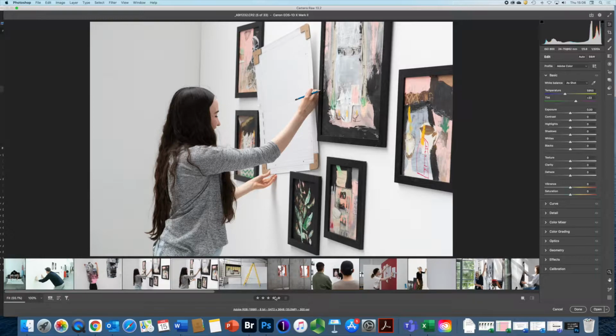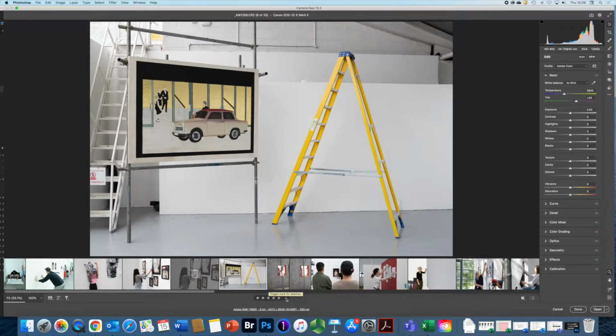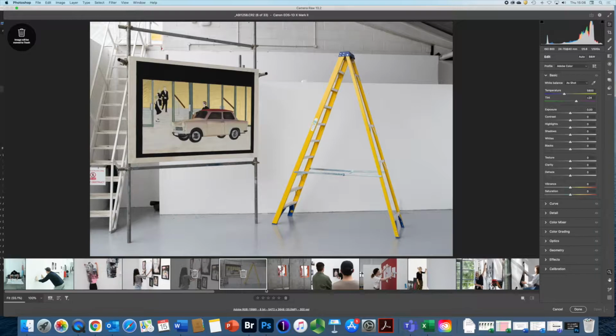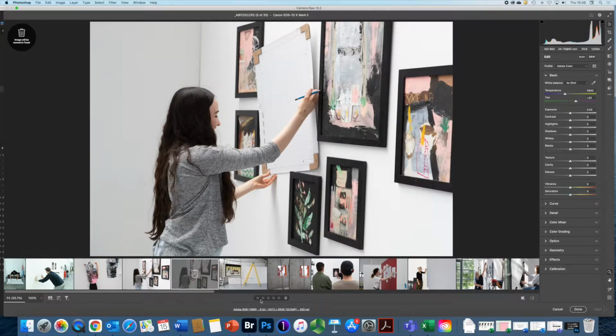What I am going to do is then just say that also here we have the option for star rating, and unlike Bridge, you just hit the numerical key that you want to give it a rating at, and 0 to unrate, or you can use this here. The bin function will mark an image with a bin, and it's marked it, it hasn't got rid of it. So if I press it again, hopefully we can uncheck it. So this is useful if you want to mark it for disposal, if you like.